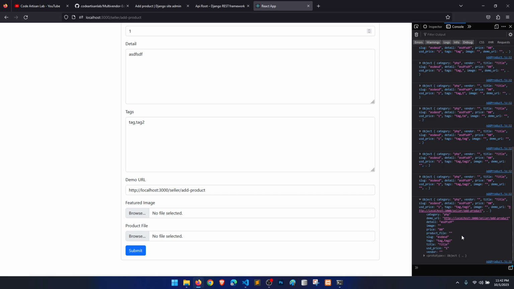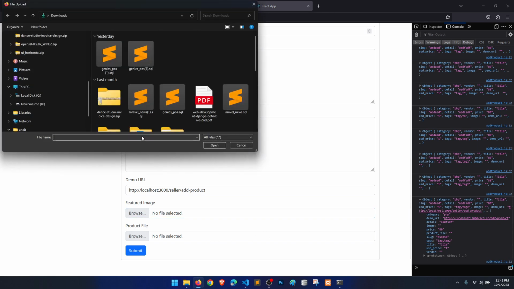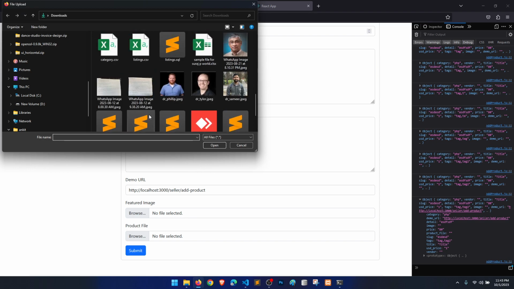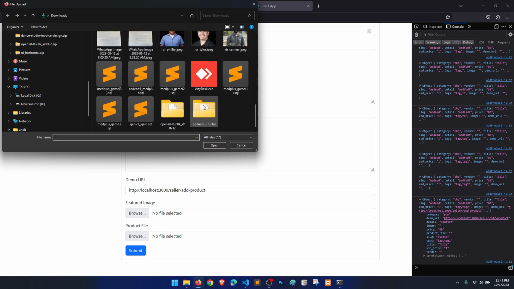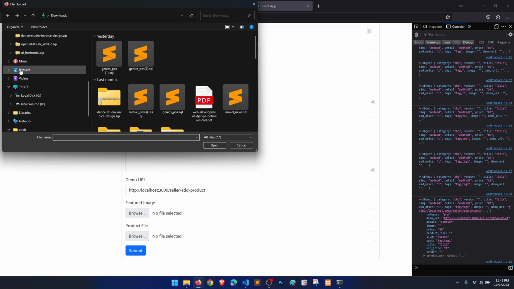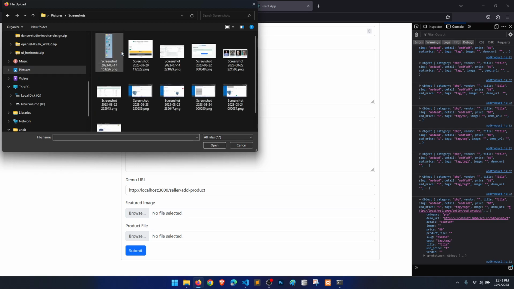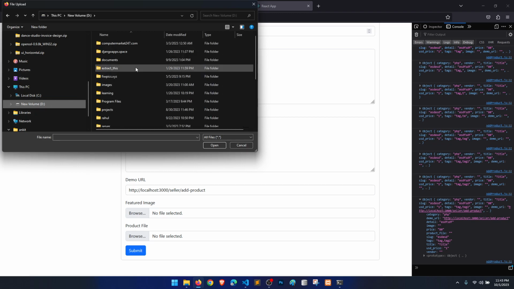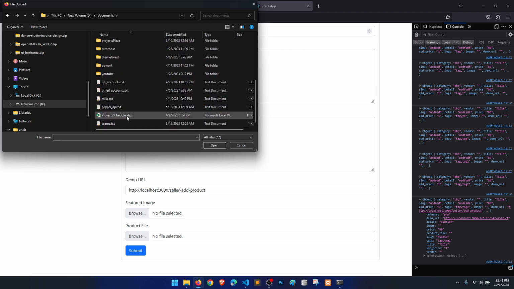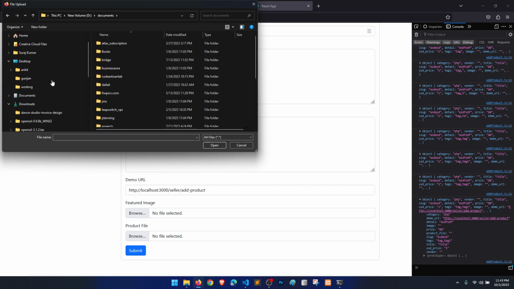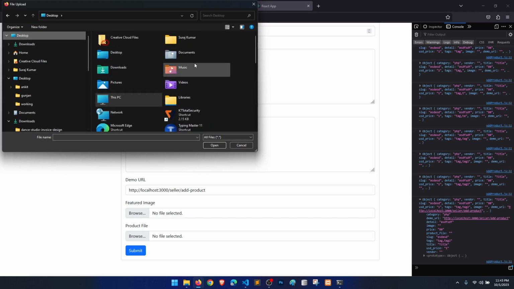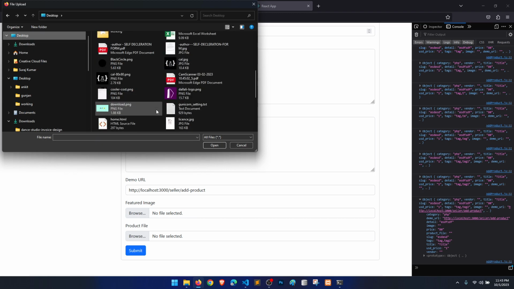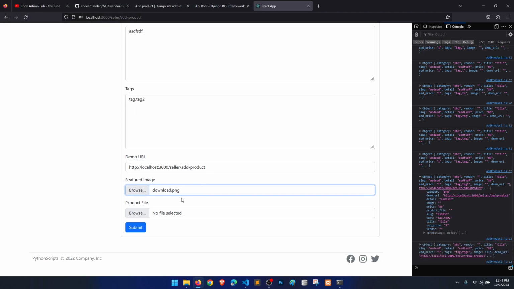except the image and the product file and the vendor. And if we select the product file, let's say product file, pictures. Let's go to document, images. I don't have images. Desktop, images. Let's see this one. And what we have now?